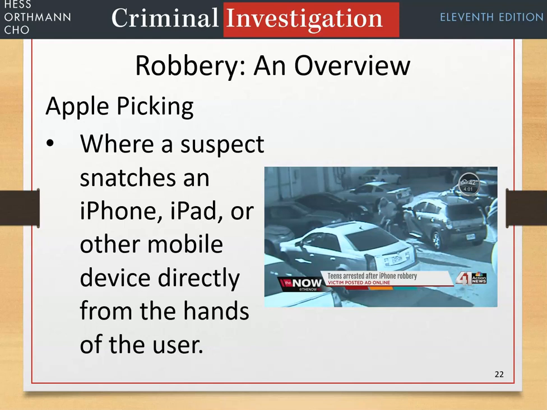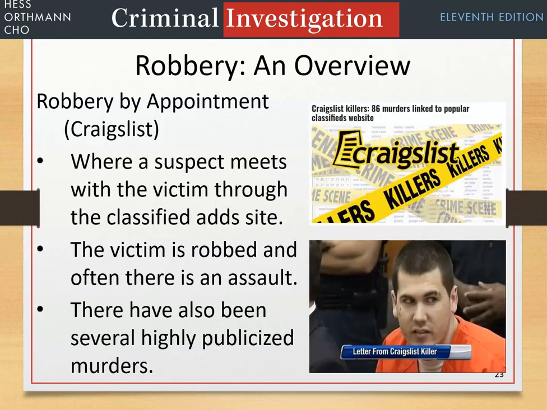A particularly brazen type of robbery that has become widespread recently is called apple picking. And this is where a person, the suspect, basically snatches an iPhone or an iPad or any type of other mobile device directly from the hands of its user. So you see all those people walking down the street and texting while they're walking. So in this instance, somebody would either run by, skateboard by, bicycle by, and they would forcibly grab the item out of the individual's hand. And it's becoming quite a bit more frequent.